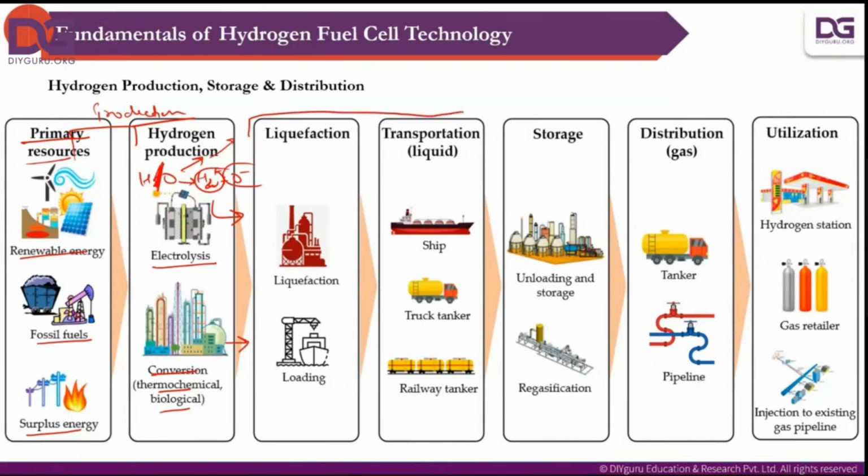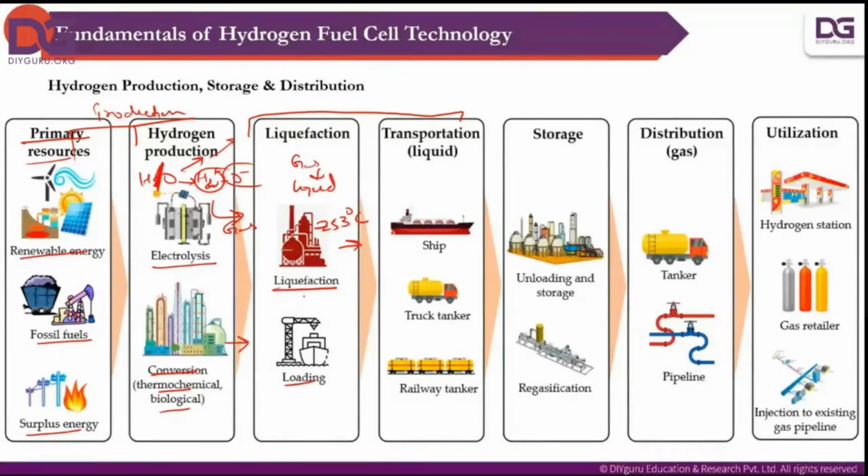In transportation, because hydrogen is a gas, it is very volatile and combustible, and because its elements are so small, it can disturb the parts. So what we do is liquefaction of the hydrogen. Liquefaction means converting the gas to liquid. The gas is kept at a very low temperature, as the boiling point of hydrogen is minus 253 degrees Celsius. So hydrogen is kept at this temperature and converted into liquid, then it is supplied further for transportation.